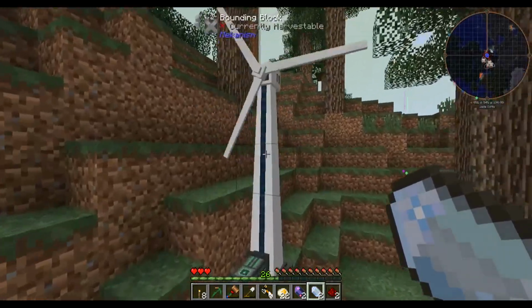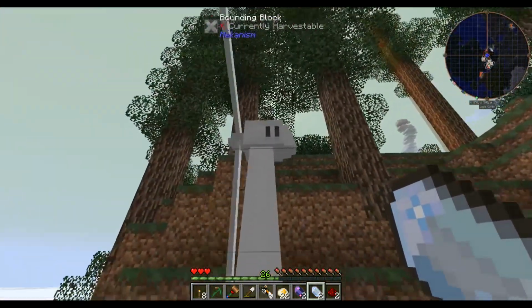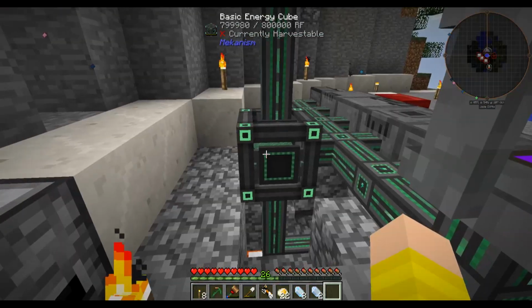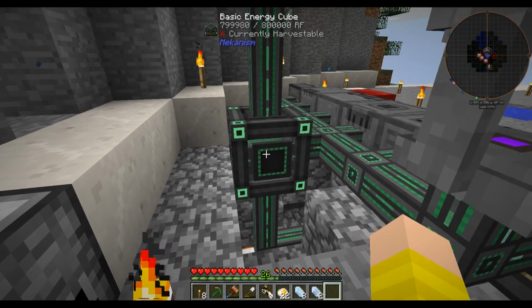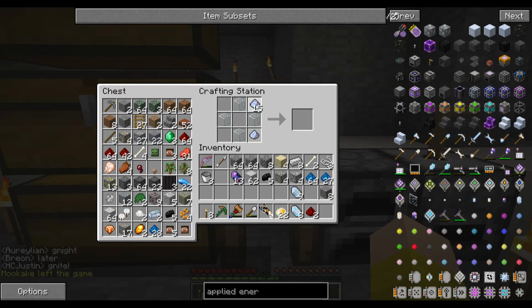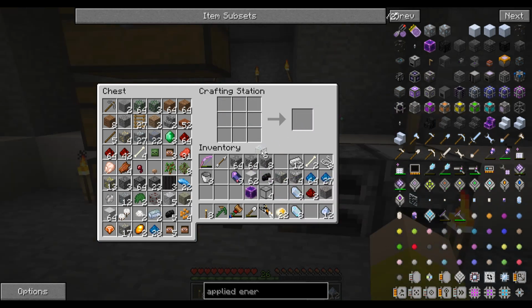This is the little wind farm that I added to the base here, just onto the roof, just to give us some passive power. And that's also powering a battery that I have added to the house to store some power. Right now we're making some Certus quartz glass, and then we're going to be using that with a Fluix block and some ME quartz cable, quartz fiber.